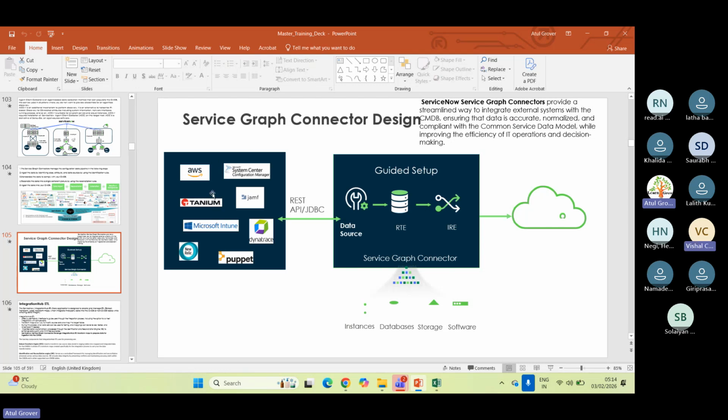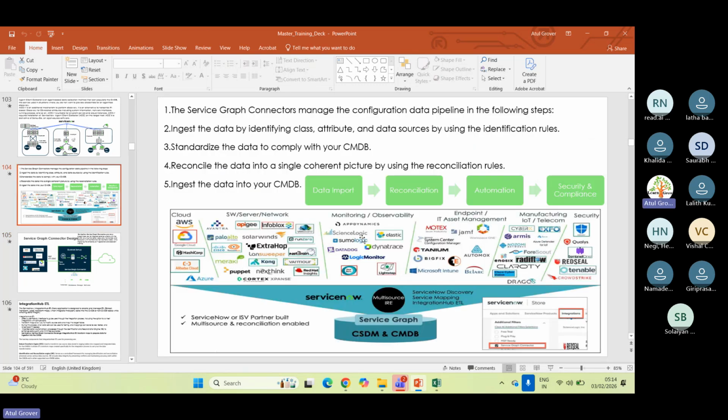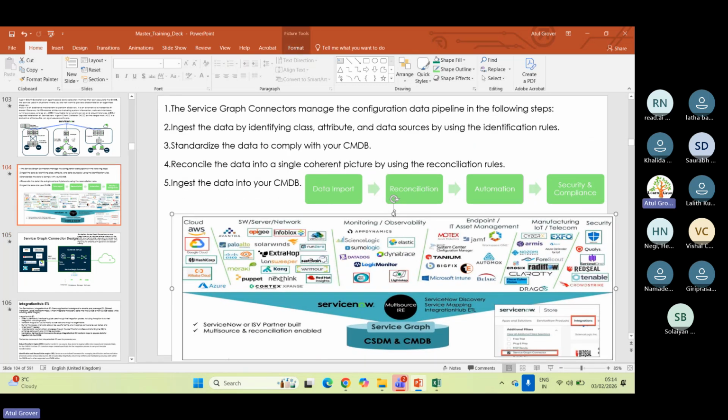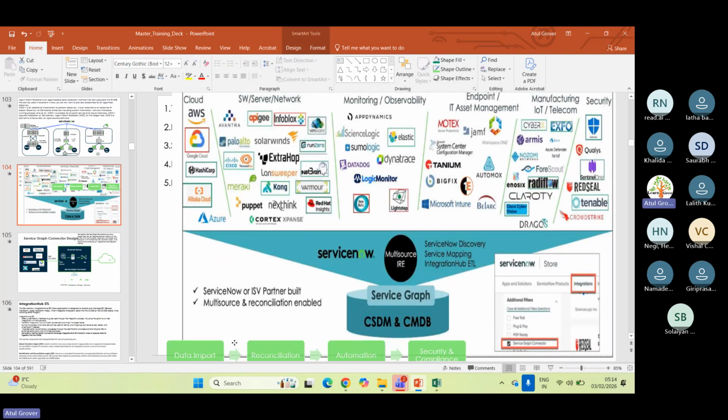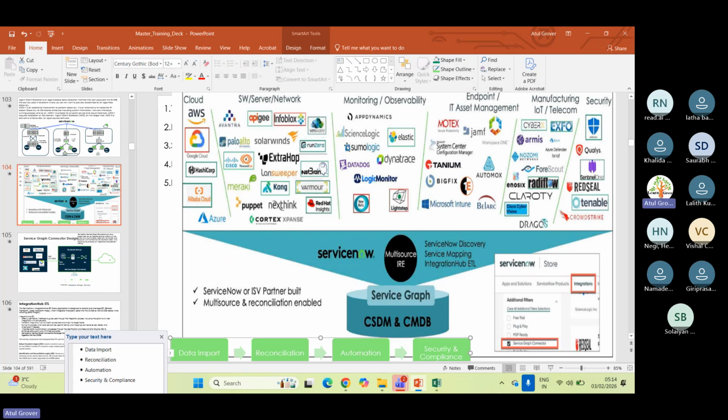Ultimately, just leave the concept of the graph connector aside. These are all big companies who sell their own products. So ServiceNow says that I build a specific API for AWS. It means in that API, I am giving a specific way of working which only fits AWS.